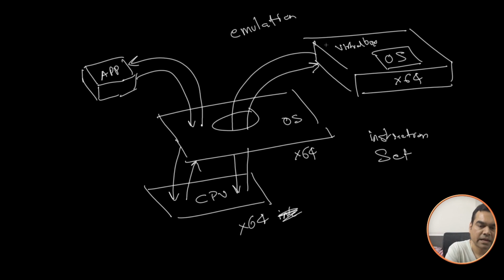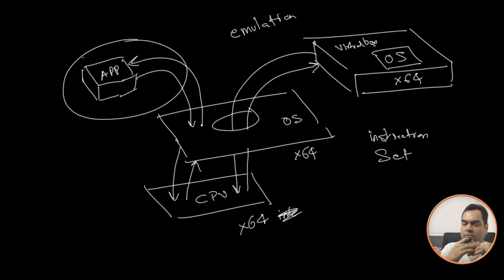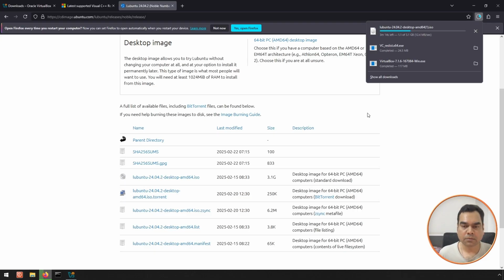which is that it will become just another application. So this time your operating system will be talking to the operating system, which will then be talking to the CPU, and then it will become very slow, right? So emulation is generally slow, virtualization is fast. All right, so that's basically the idea. All right, now let's go back to our desktop. Okay, all right, so yeah, let it get downloaded and we will come back to it.